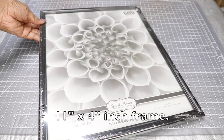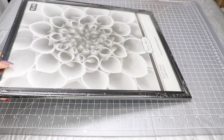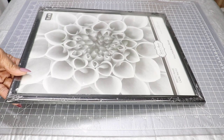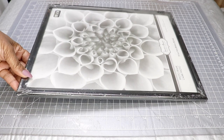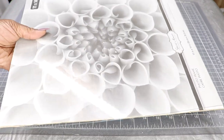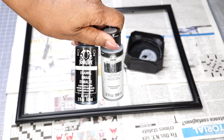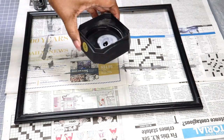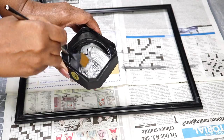I'm going to start with the picture frame that I picked up from the Dollar Tree — I picked this up last year as part of a haul. I'm going to paint this frame silver, but I'm just going to darken the silver paint a little bit with just a drop of black paint to make it not so bright and vibrant. I'll paint it quickly, let it dry for two hours, and then go back and paint it again.